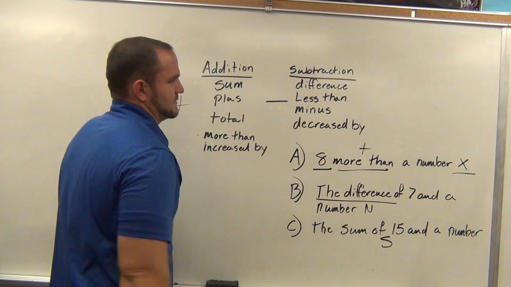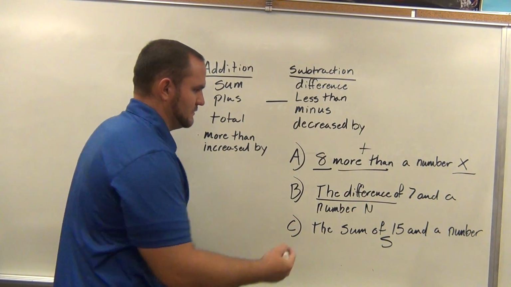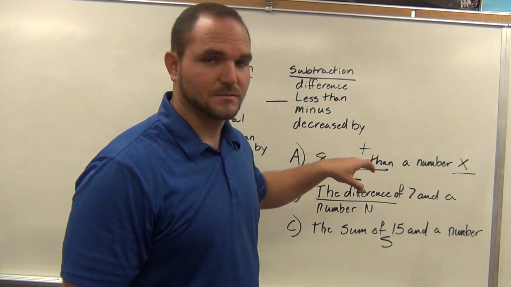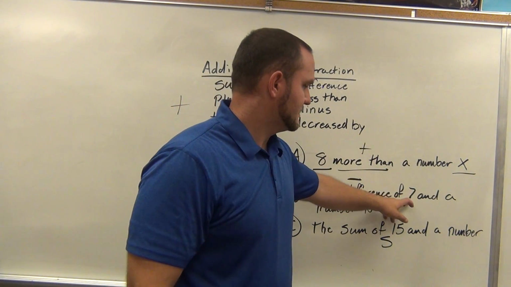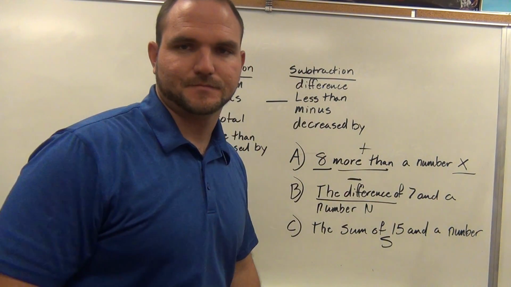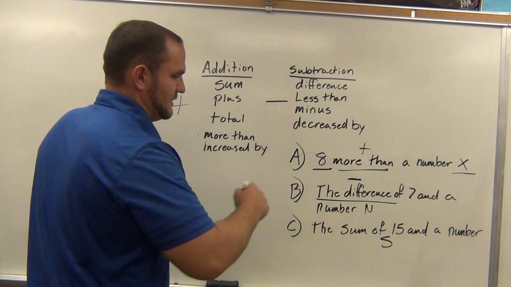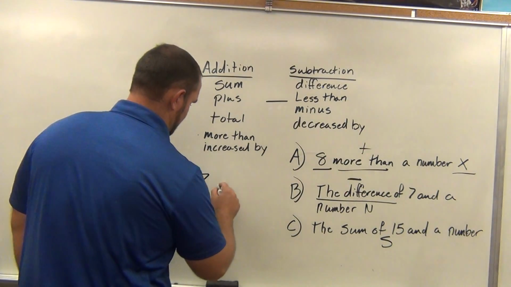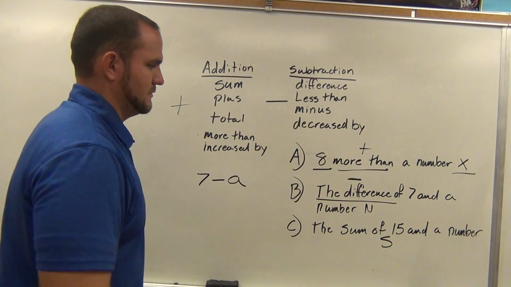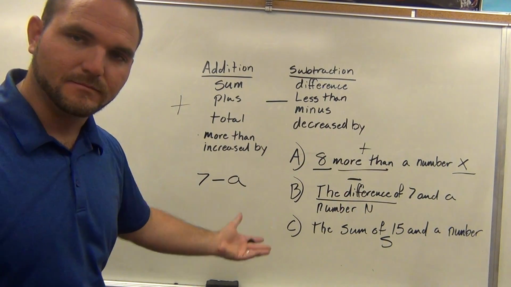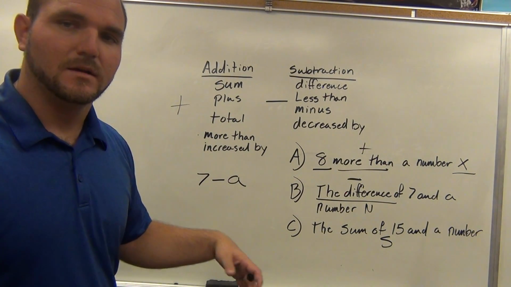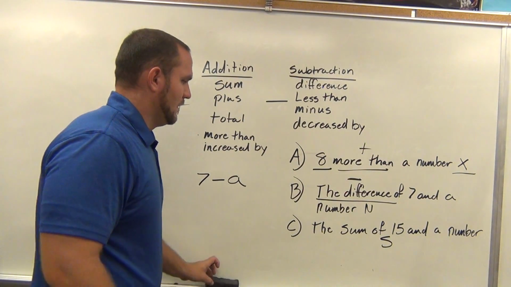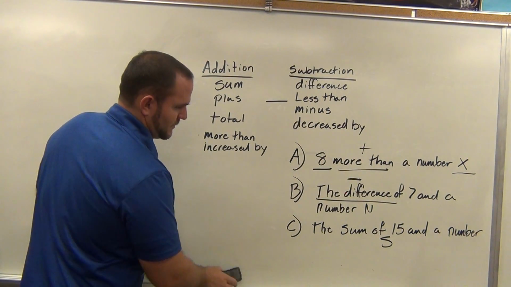So difference. It's actually subtraction. Okay, I'm going to put this right here. So now I can say they're wanting to figure out subtraction from 7 and A. So the difference of 7, now they said 7 first, I'm going to go ahead and put that there, and A. Okay, so 7 minus A. They didn't say a number A. In this particular one, they just said A, but it still means your variable. All right? Hopefully that's not too hard.